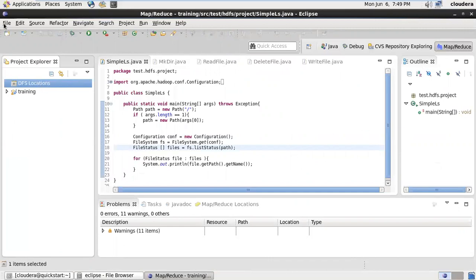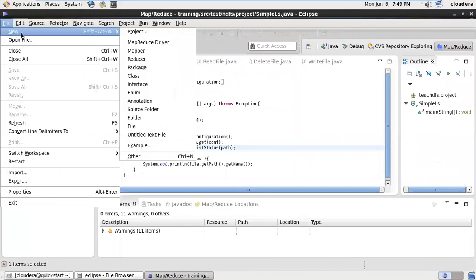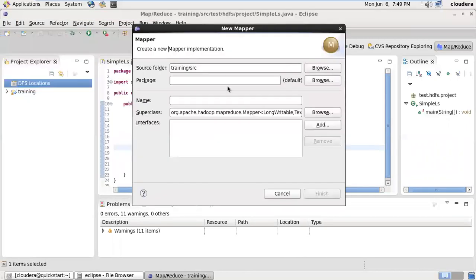You can go to new file and see the new components here: mapper, reducer, and MapReduce driver. Three new things enabled. Now, if you want to write your mapper class, select this. Even without this you can write it, but let's write with this. Without it, you have to write all your code like a plain text file.